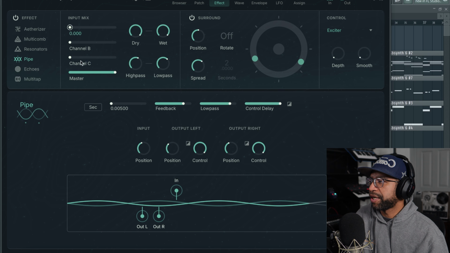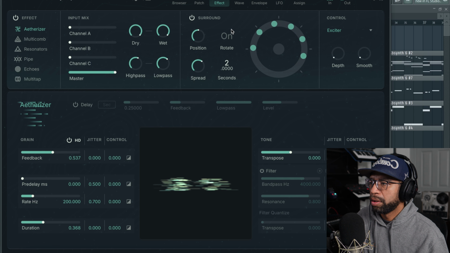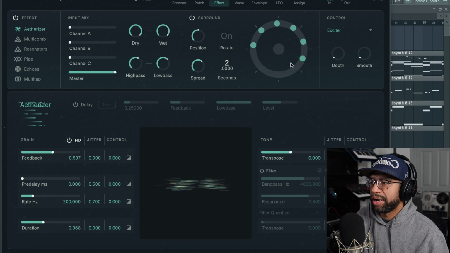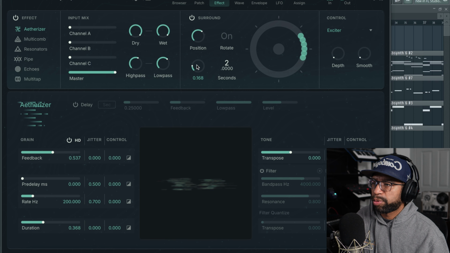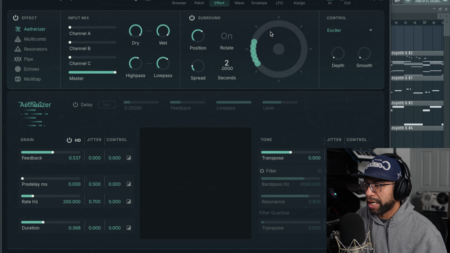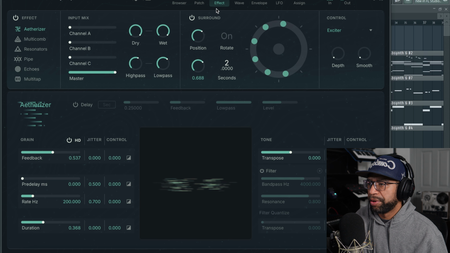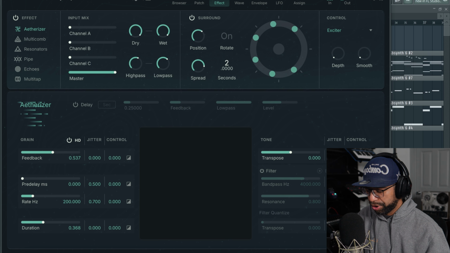All right, and then underneath that you have effects. So you have different effects you can mess with, like the aetherizer. This is pretty cool. So do you hear how the surround sound's surrounding your ears right now a little bit? Spread it a little more. All right, so you see how when I turn the spread down, it's concentrating it more in one side than the other? But if I turn the spread up, it's going to be spread throughout. So all these different pieces of the granular synthesis is going to hit you at different times.